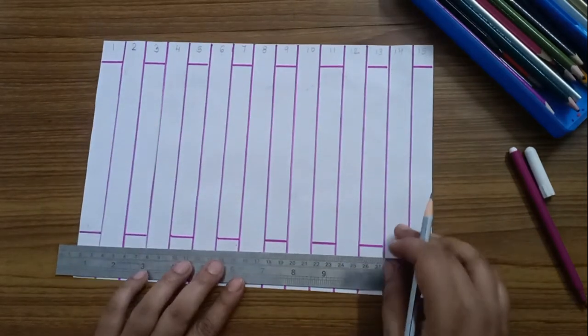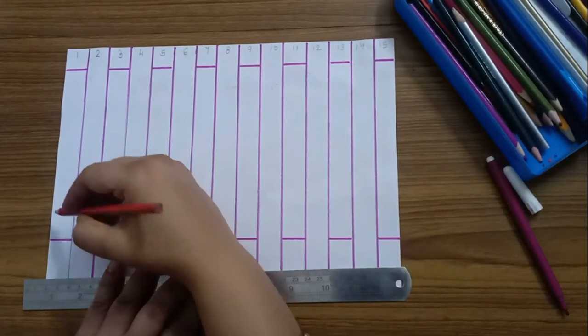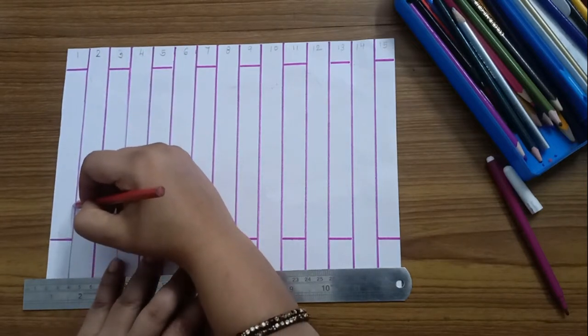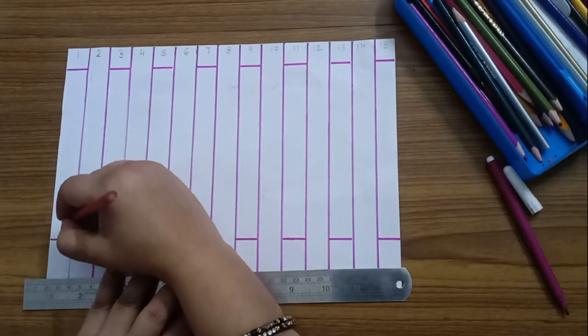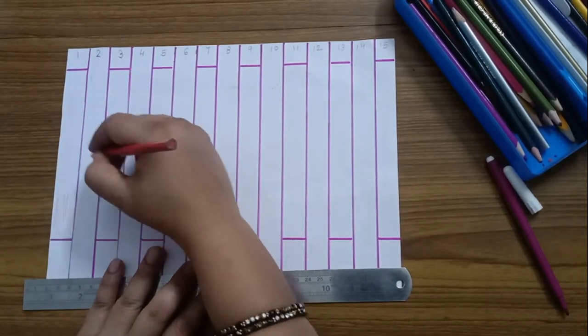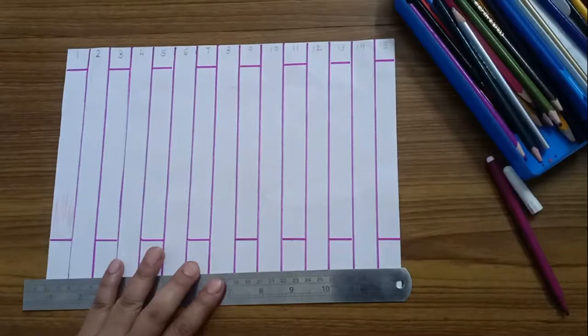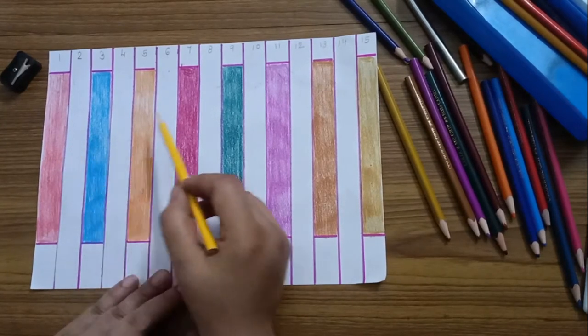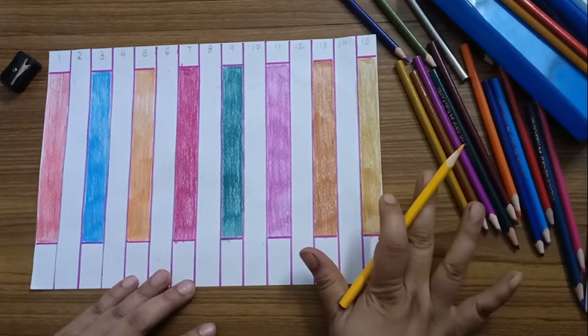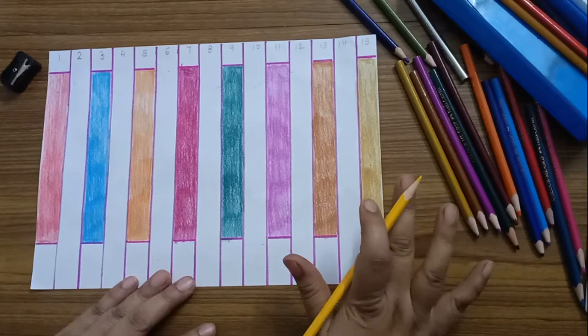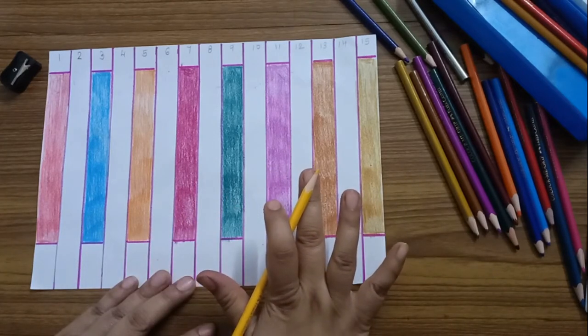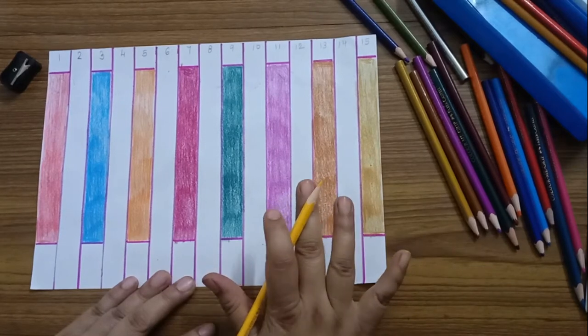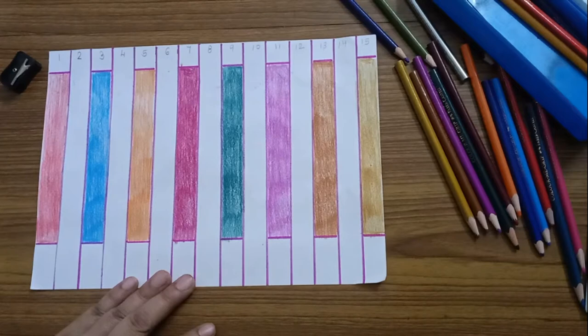So, we have a column like this. After this, we have to color this space. This is like a vertical bar. Use your favorite colors and color it. All these vertical bars. I have colored these vertical bars in different colors. You can use as many colors as you want. Just spare one color. Don't use one color like I haven't used yellow. You can spare one color like any light color or dark color. Say yellow or orange or pink. Spare it.